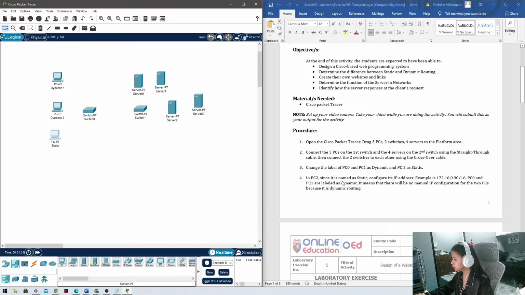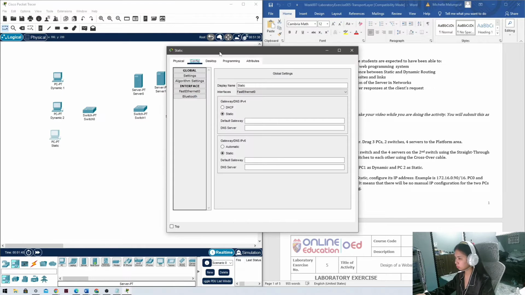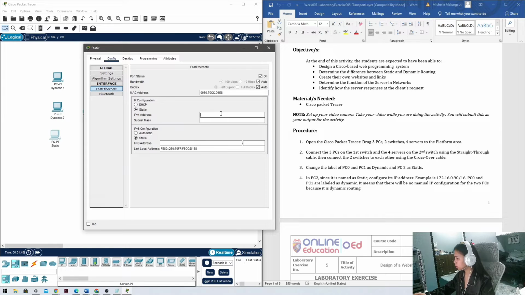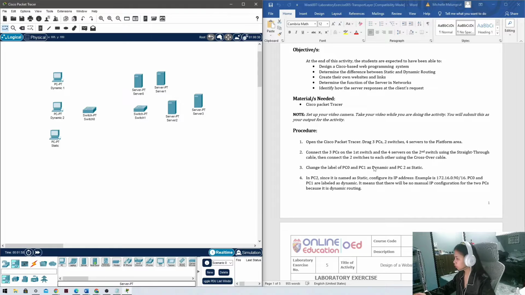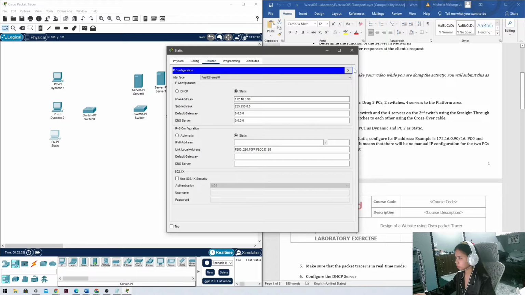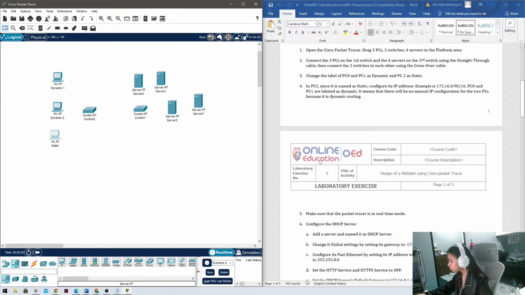In PC2, since it is named static, configure its IP address, 172.0.9.